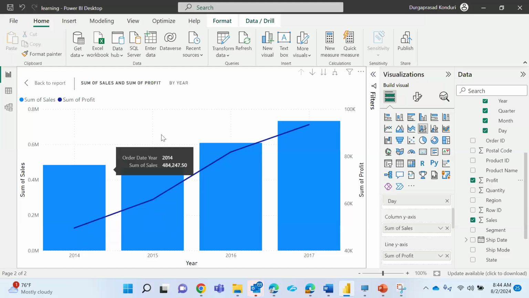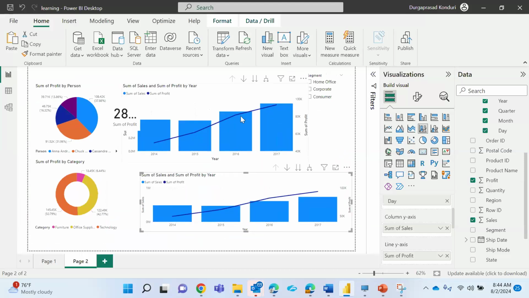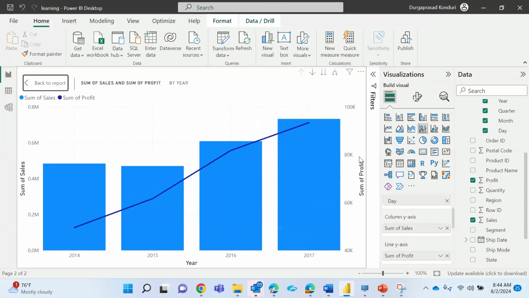Now if I click over here, there is something known as drill down. Okay, here it is. See over here, what is the y-axis, profit?